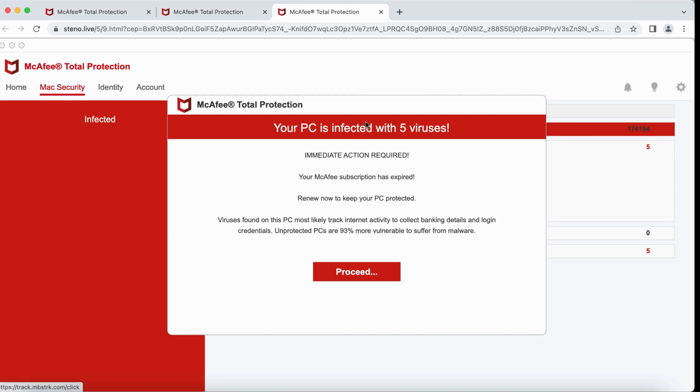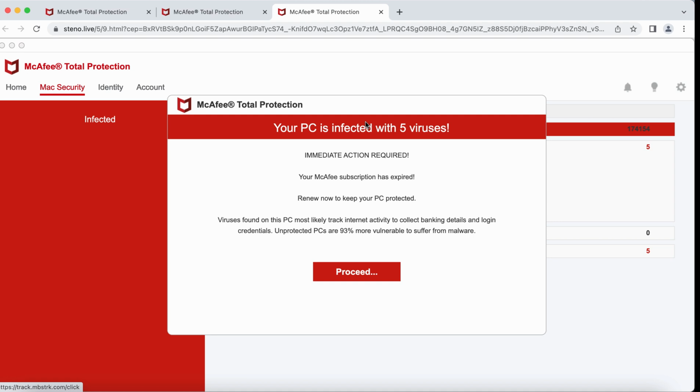They claim that your PC is infected with 5 viruses, but the trouble is that the same message may be displayed on other computers that are infected by such a pop-up virus. So it cannot be true that the number of viruses is the same. All these pop-ups, by the way, are the result of certain adware currently enabled on your computer.